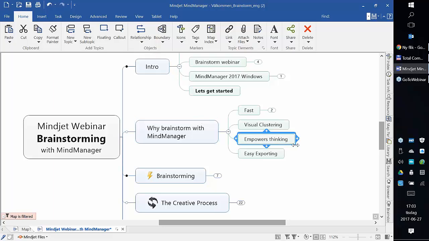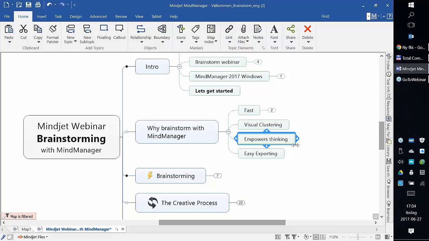One aspect of using mind mapping for brainstorming is also that it empowers the thinking. By that I mean that when you use a mind map for organizing ideas, you typically tend to see what's missing. It becomes very apparent and visually noticeable if you have ideas in only one area.